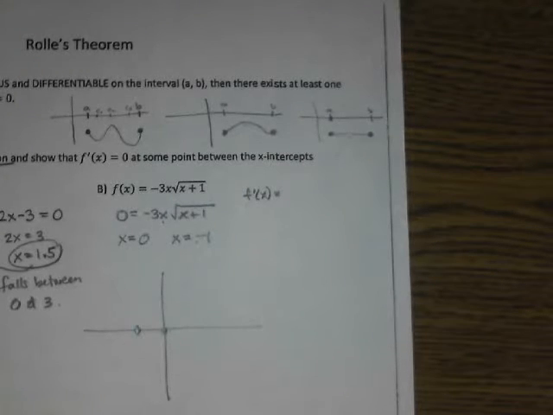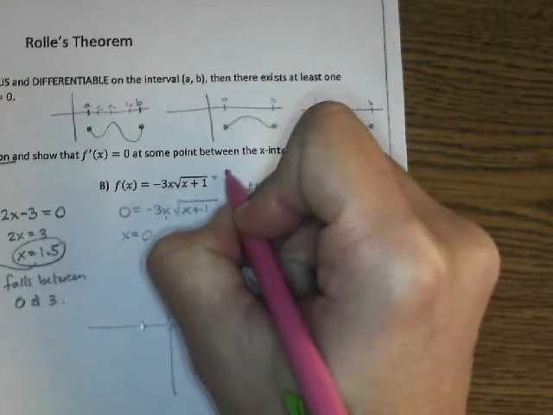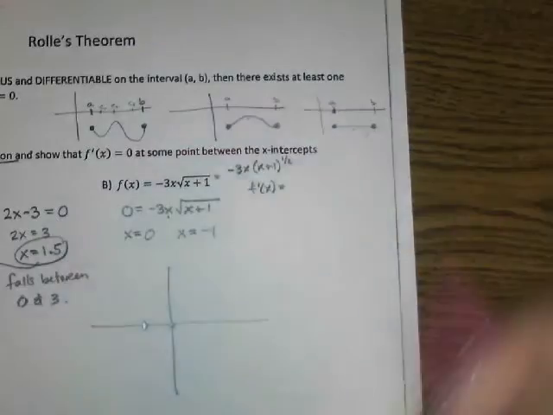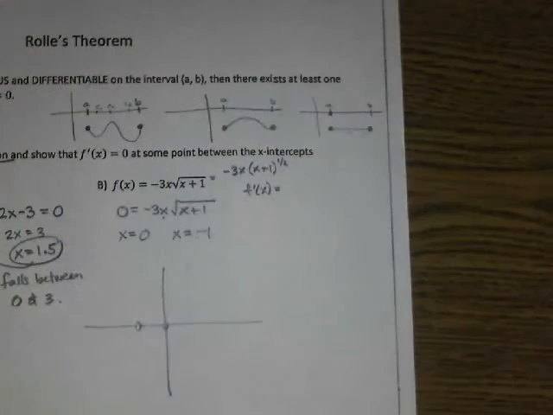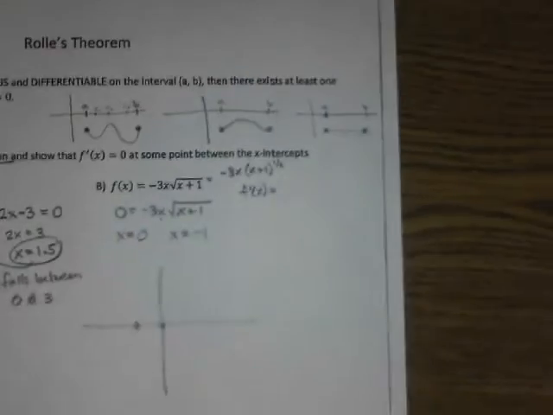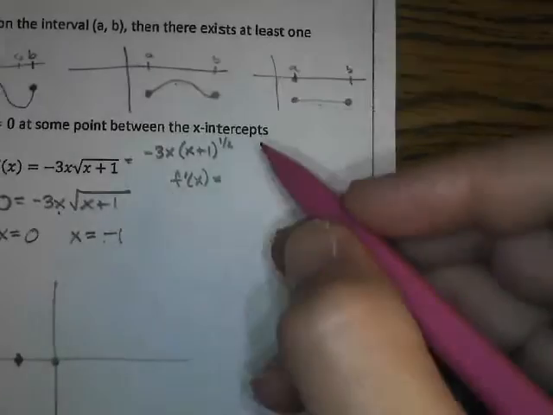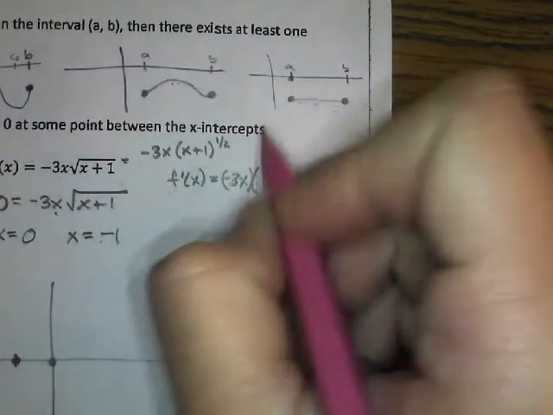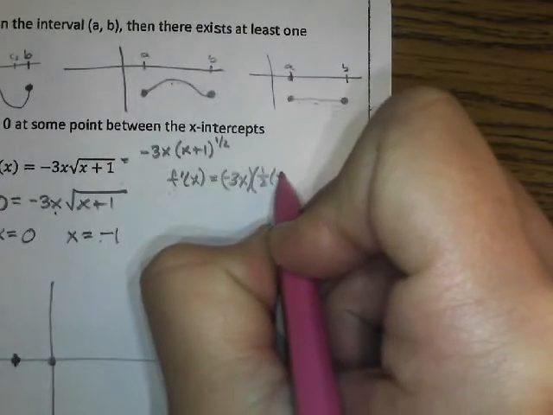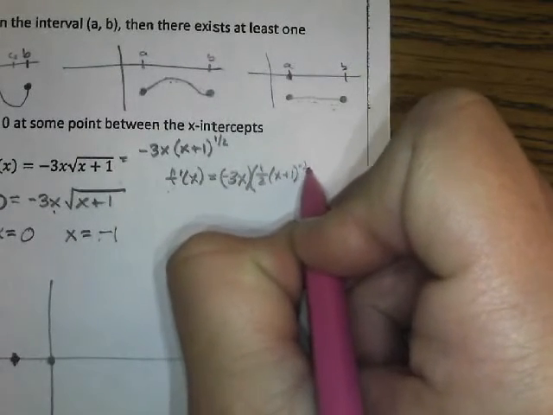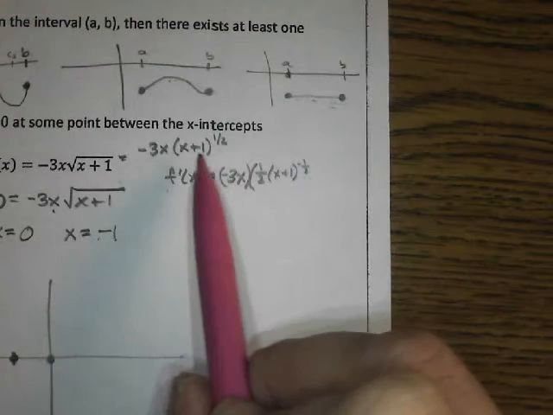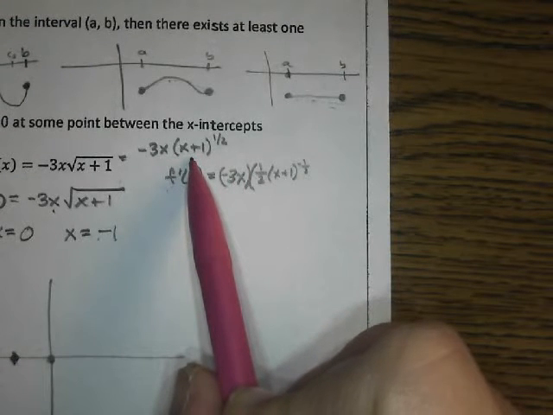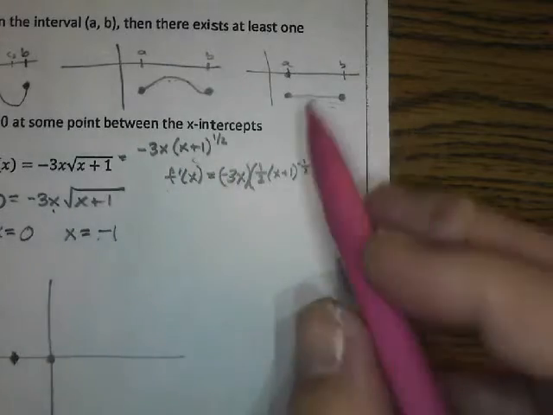Okay, so there's a rewrite. -3x times x plus 1 to the 1/2. And then what method? Product. Has to be the product. We have our first times the derivative of our second, which is 1/2 times x plus 1 to the -1/2, times the derivative of what's inside. There's a chain there. What's the derivative of what's inside? Just 1. So if you did forget the chain rule there, you'd get lucky to get away with it.